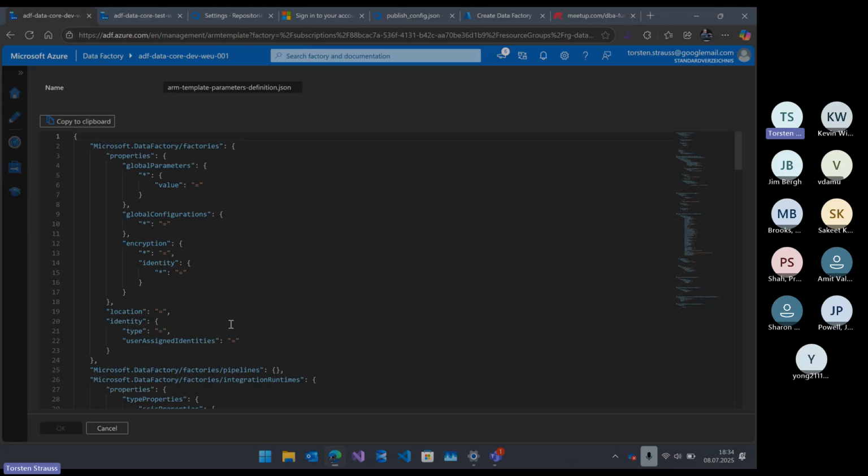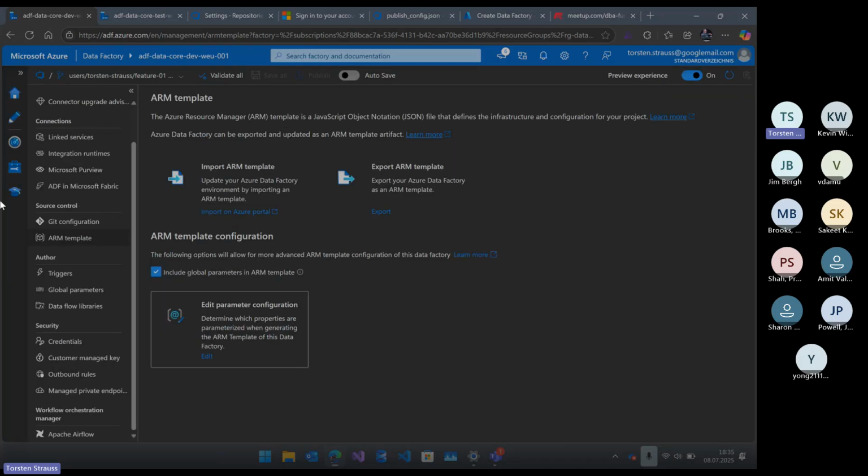That means when you now create a pull request, your ARM template will automatically compare with the version of the initial setup of the Azure Data Factory, and the CI/CD process will automatically detect the changes and just push the changes in an incremental way to the next environment, which is dev, test, prod. So this is how it works. So let's go into the code.